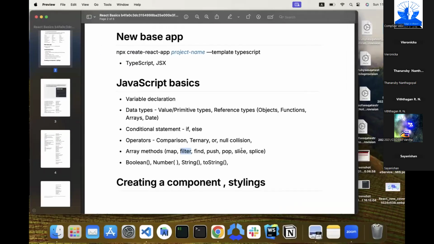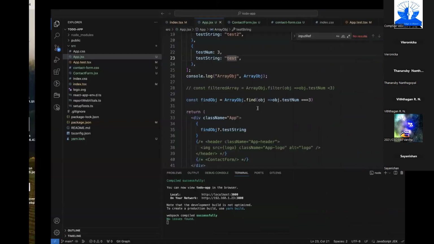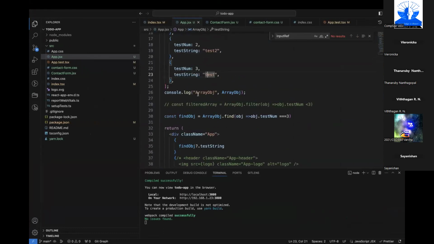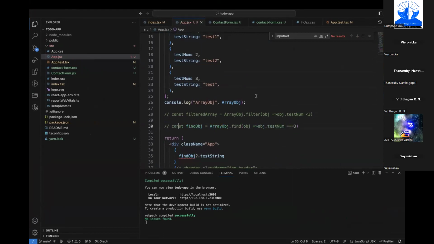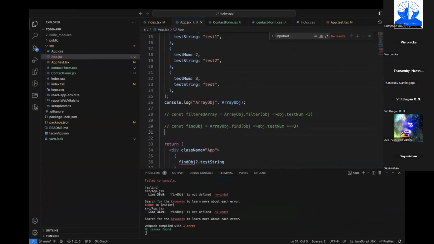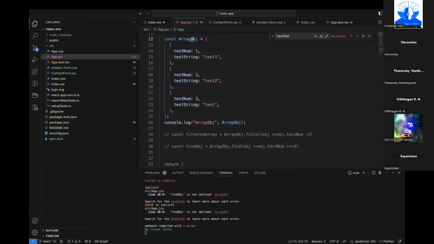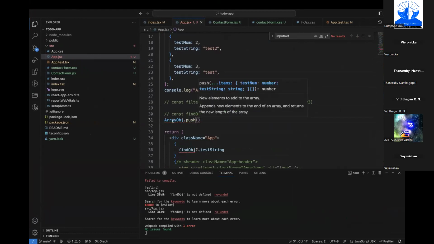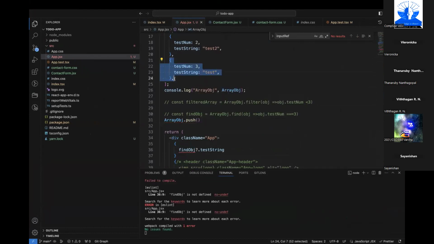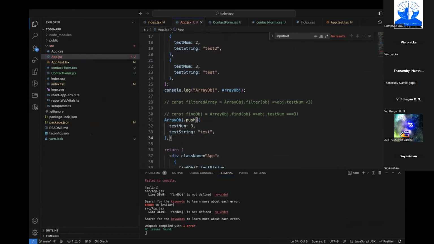And push, pop, slice and splice. I have this array and I want to add another object to it. So I'll comment this out and push another object. I'm going to give this as 4 and test 4.